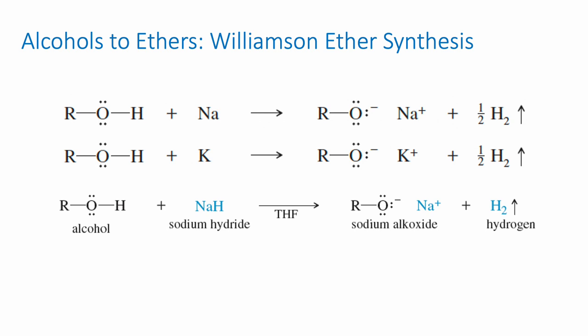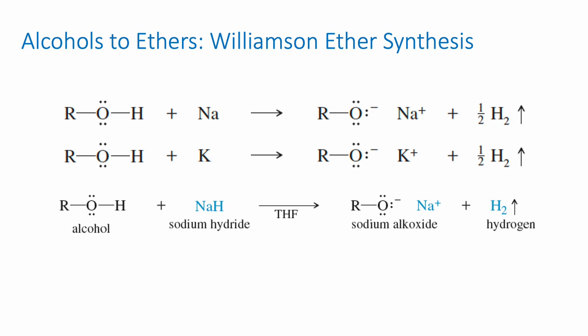There's a couple of ways that we can do this. In general, we have to add a base, right? Because if we add a base, then we can react with that acidic proton on the alcohol. We just have to be careful which kind of base we add. We don't want to add a base that's also a good nucleophile, because it could potentially react in a substitution manner, as a nucleophile rather than as a base, which is not what we want here. In this case, all we want that base to attack is the hydrogen on the alcohol.